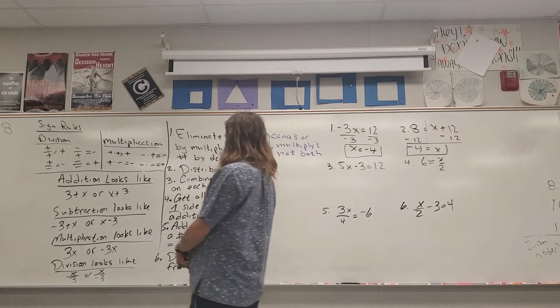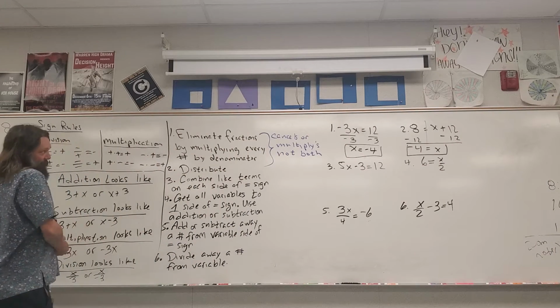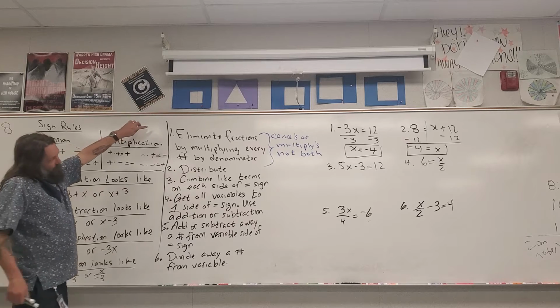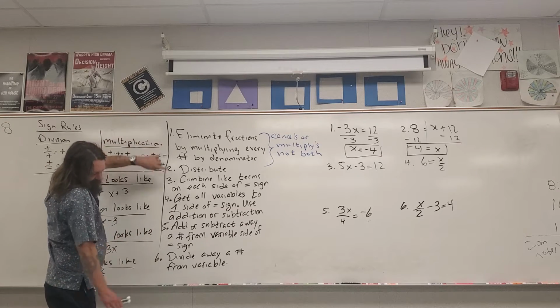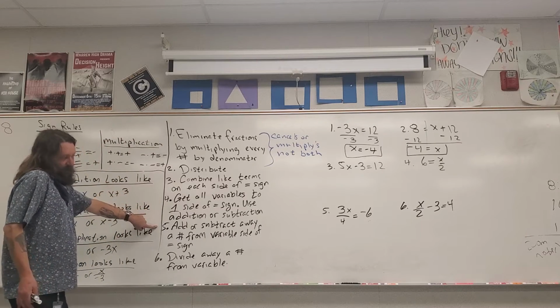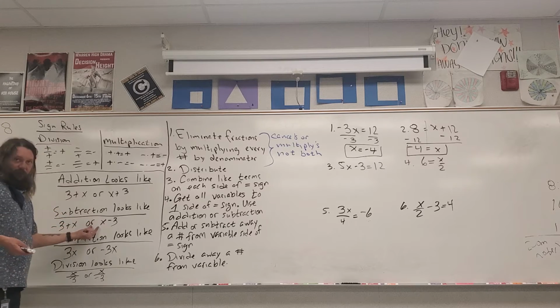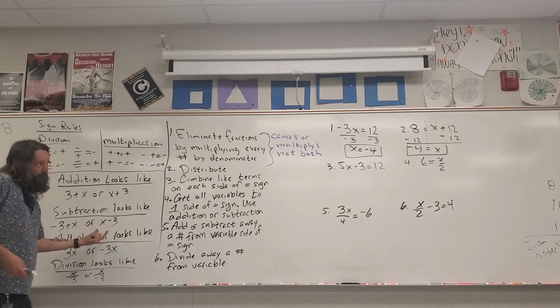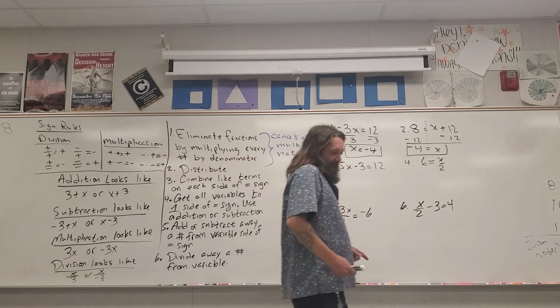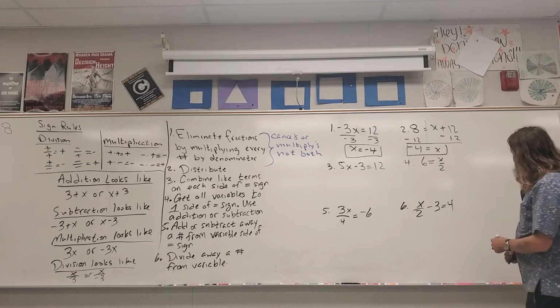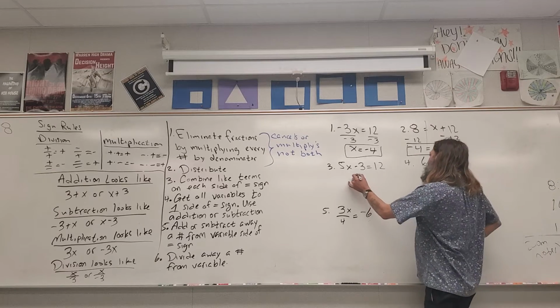Problem number 3. Can I eliminate a fraction? No. Remember, this is only about step 1, step 5, and step 6. Can I add or subtract away a number from the variable side of the equal sign? Do I have anything that looks like this or looks like this? Yeah, I have something that looks like this. All right, so what if there's a number in front of the x, but I have this happening over there? So I need to make that minus 3 go away, and I'm going to make it go away by adding it to both sides.